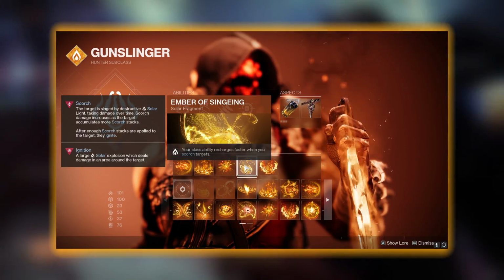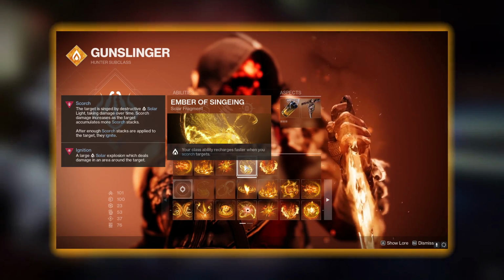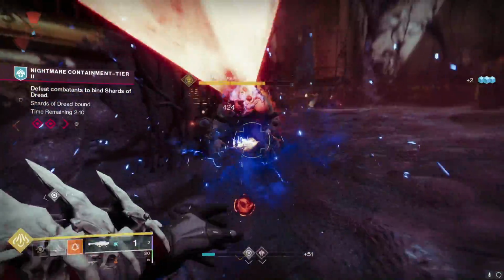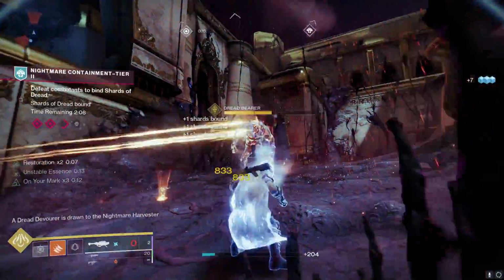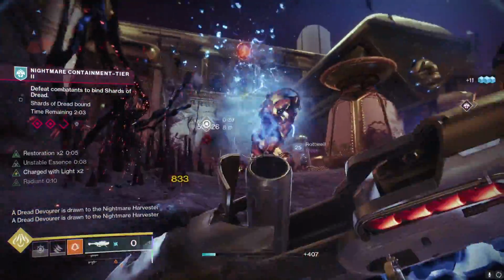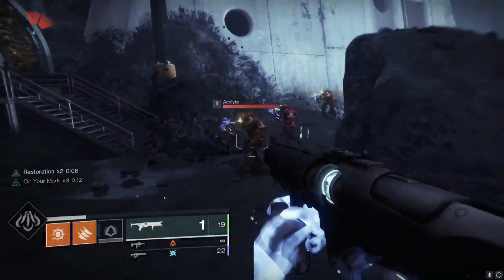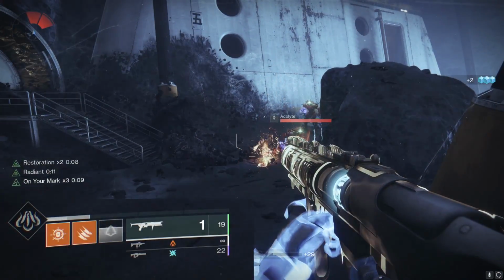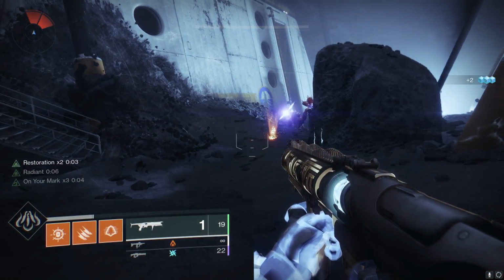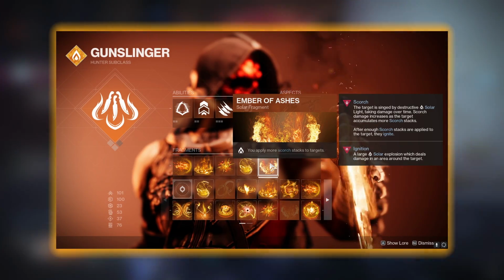Next up, we have Ember of Singeing, and this is the bread and butter of this build. This fragment is what's going to be giving you your dodge back so much quicker. It allows your dodge to recharge faster whenever you scorch targets. In our case, we are constantly going to be scorching targets with our melee. Meaning every time you throw a melee, this is going to kick in and it's going to give you that extra regeneration on your dodge. Now the beauty about this is that you don't even have to constantly scorch a target for this to work. Even when you kill a target with your melee, this fragment is still going to be working. And finally, we are using Ember of Ashes, which is going to allow us to apply more Scorch stacks to the target.